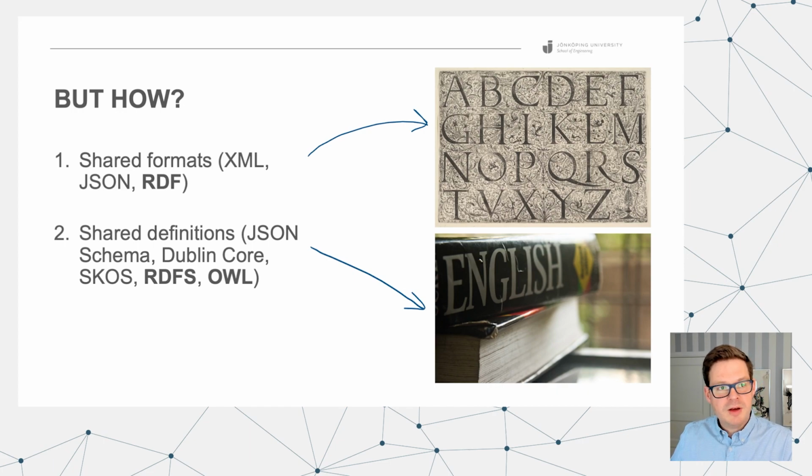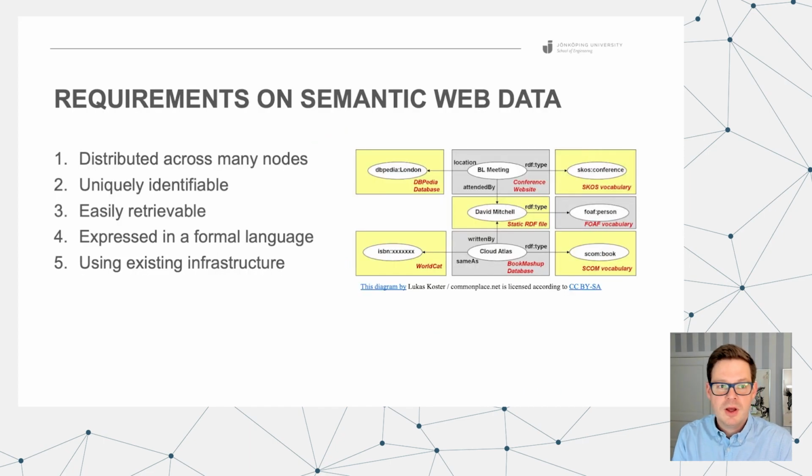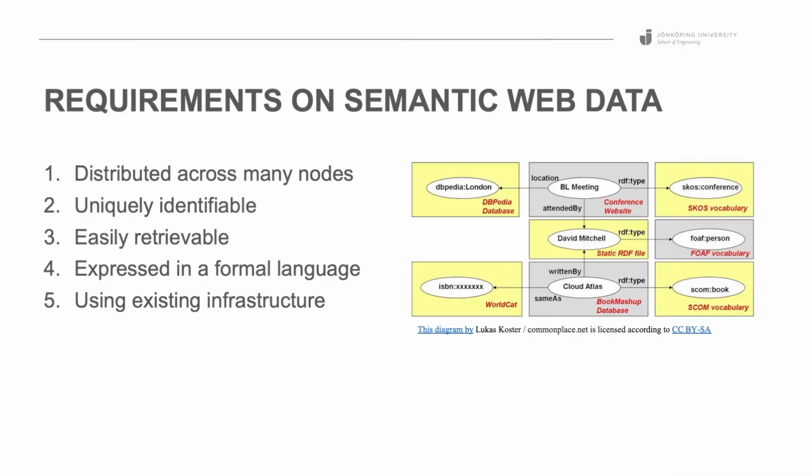So, in order to have this semantic web and in order to have this exchangeability of data, what other requirements do we have aside from a shared format and a shared set of definitions? Well, for one, on the web and in systems nowadays in general, data is typically distributed across multiple nodes. So it's rare to have everything in your one bucket. And we also need our data to be uniquely identifiable. We need to be able to assign an ID to things like a room or a sensor, which we can uniquely identify across this network of systems.